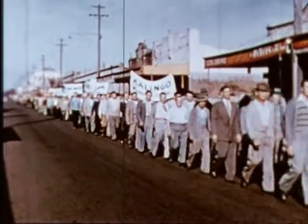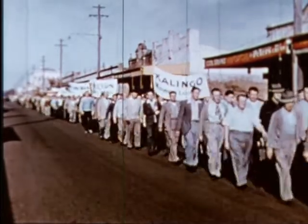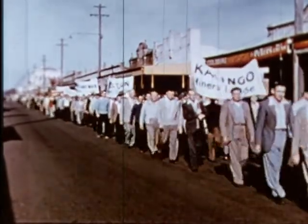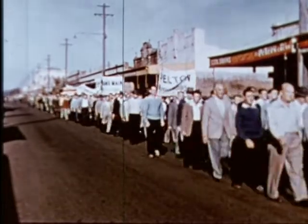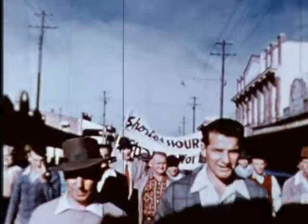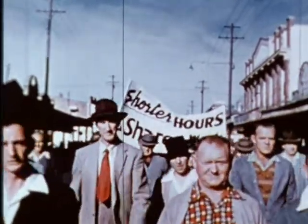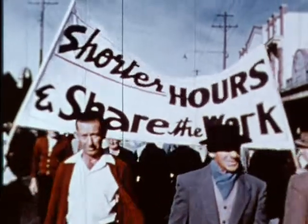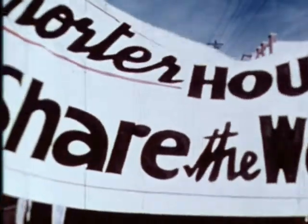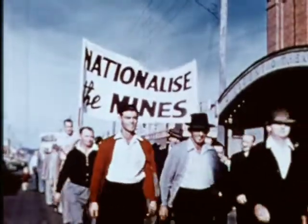We dug those mines and we'll work them. But we want an end of waste and reckless methods. Bring on the machines. We welcome them. About time the back brake was taken out of mining. We'll tame those iron monsters and make them talk. Talk a language that means a better deal. Shorter working hours. More leisure time with the kids. Less time in the pit. That's what the machine should bring.